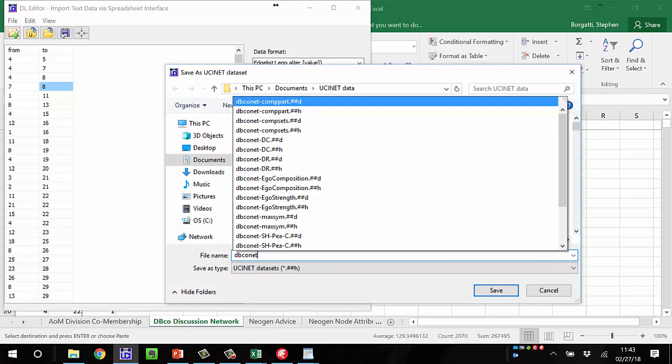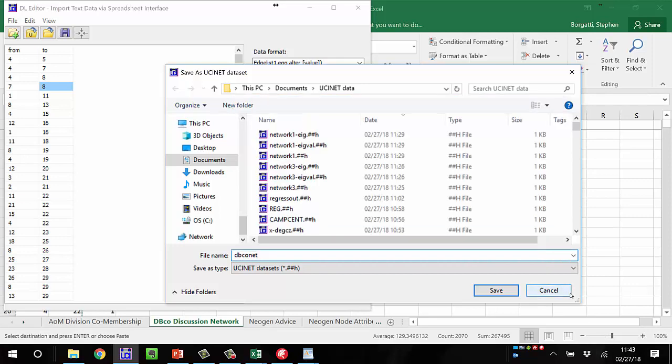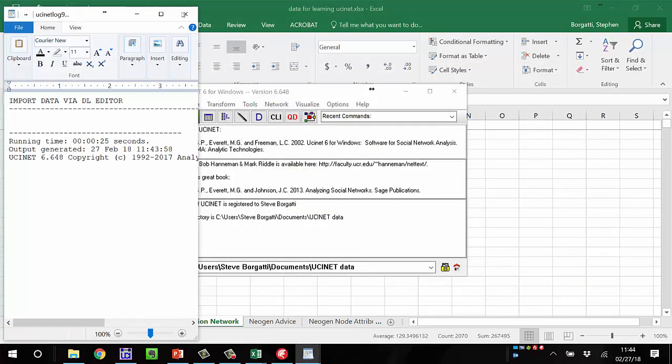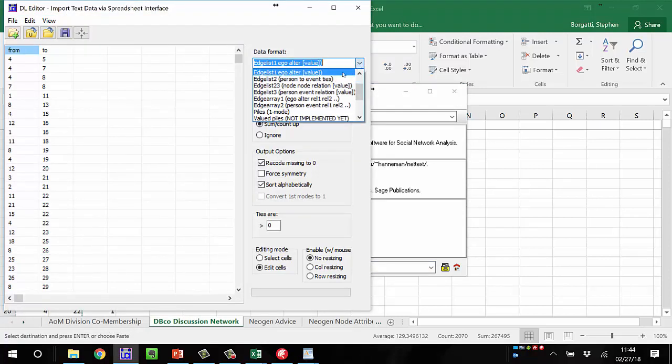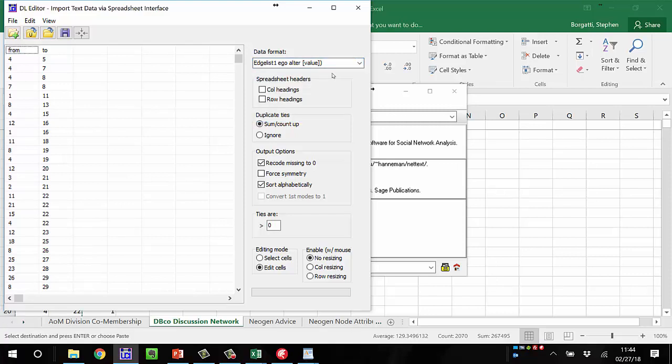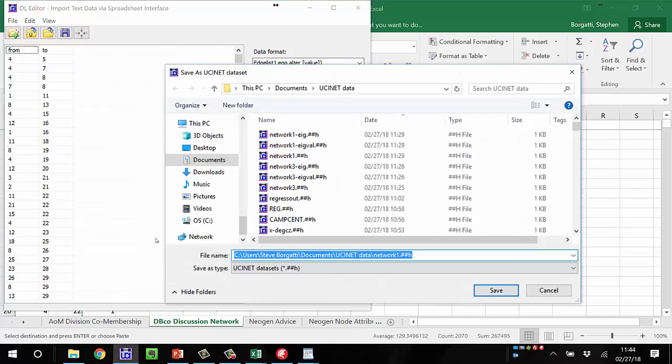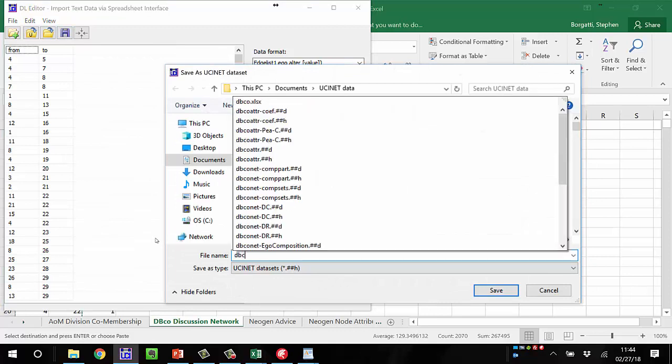Ah, that's because you haven't selected it. So what you need to do is go back to the DL editor here. See where it says data format? You have to choose edge list 1. And then we save this as dbco.net.